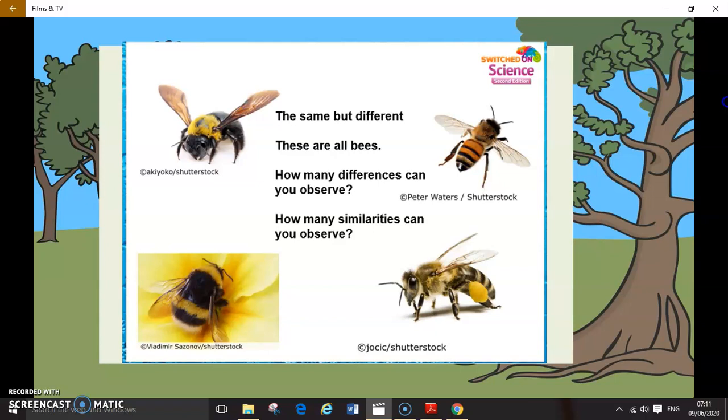Now, observing carefully is a fantastic scientific skill to have. So you've got to think about what it is that you're observing. You could observe the colour. You could observe the size of the bee, the shape of the bee. Is their anatomy the same? Do they all have the same length thorax and abdomen? What's the bee on the lower right-hand corner got on its back leg? Do they all have the same amount of wings? So there's lots for you to be thinking about and observe. So you can pause now, observe these bees carefully, and make yourself a little list of what's the same and what's different.